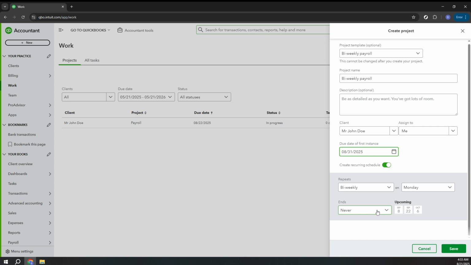As you progress, it's time to select a client name. Ensure that the client you wish to associate with this project is already in your database for a quick selection. If not, you might need to add the client details first before proceeding to avoid any snags.